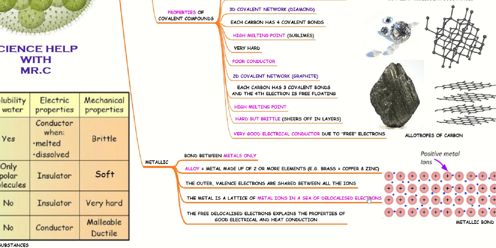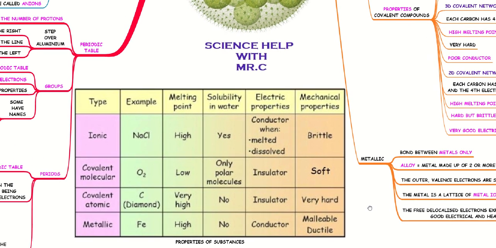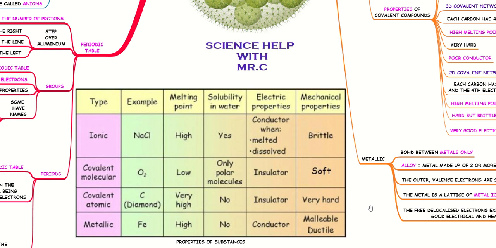And the word delocalized electrons means these little blue dots, which the electrons are able to move around freely, which gives it its great properties of conducting electricity, because if you throw on an electron at this side, it will jump off in another direction. A very, very good conductor of electricity. It's malleable, which means that as you bend it, the electrons and the cations can just move around into a different formation. Okay, so in summary, we have this lovely table showing you the characteristics of the different types of bonding.